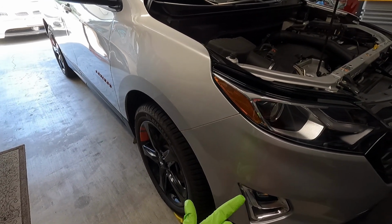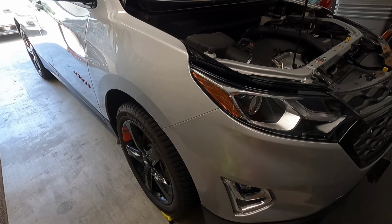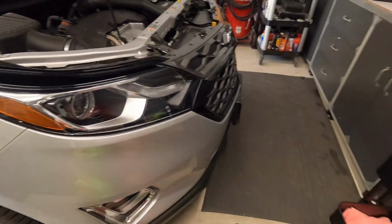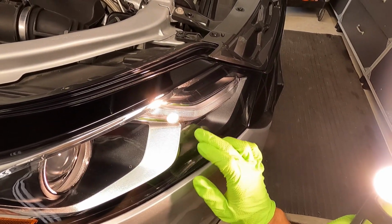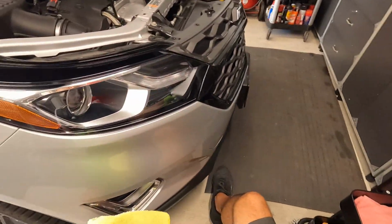You could use Carpet Deluxe. Carpet Deluxe also has that same feature where you can use it on plastics, and it'll do just fine. So let's just go ahead. I think I can go ahead and wipe it off at this point. Just take this. Yeah. So now I'm no longer pushing coating around, so just go ahead and wipe it off.